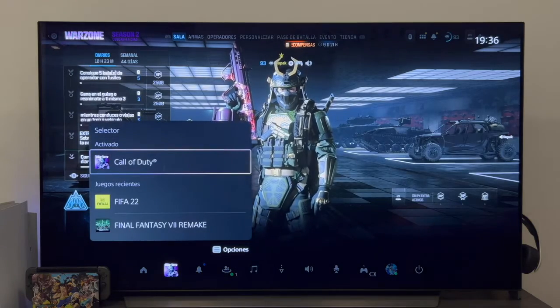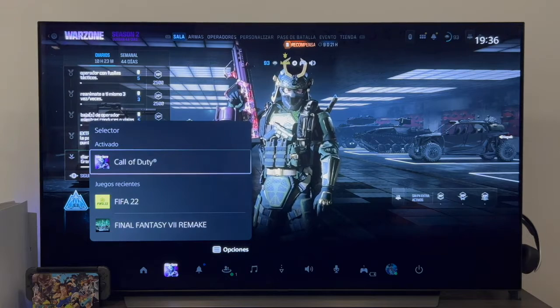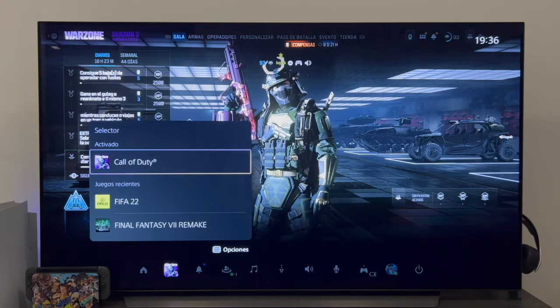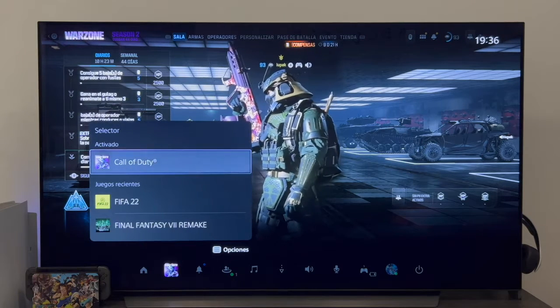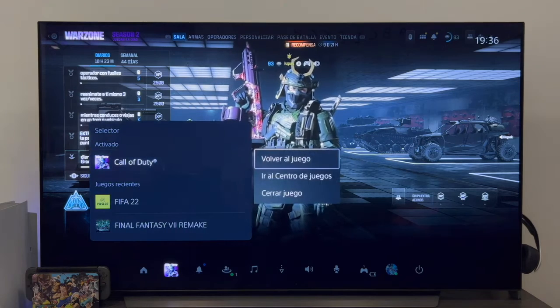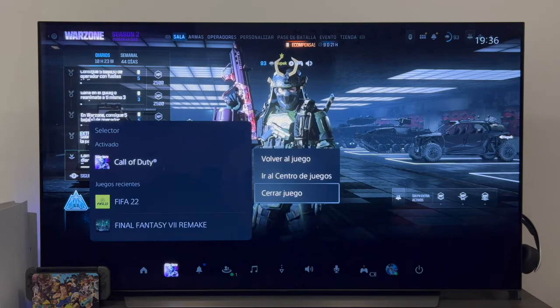From Call of Duty Warzone, we press X and as you can see, another menu opens up. Here in this menu we have to reselect the game we are playing and that has been blocked at this moment. Because in this case we want to close Call of Duty Warzone, we search for it, we press the X again. And as you see below here we have the option to close the game.